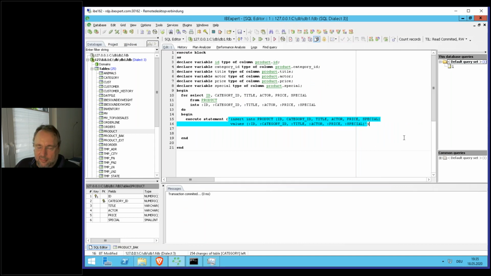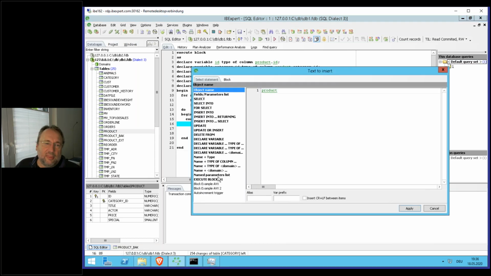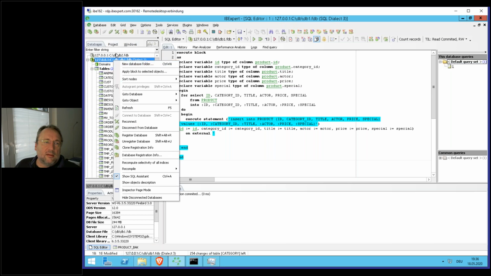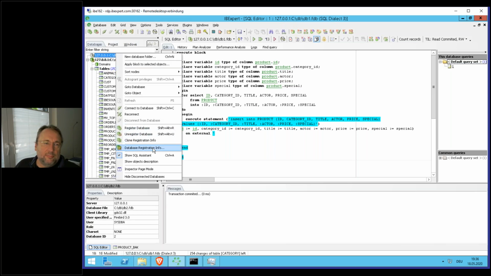And we want to have in the second bracket the connection between the internal parameters and the external parameters, so the named parameters list, ID equals ID, category ID, and so on. And then we have the second operation, to see everything on the screen. On external, and as we know that already, we want to have the connection to DB2.